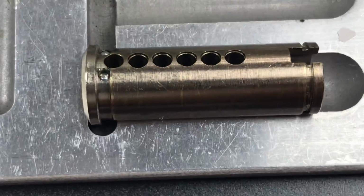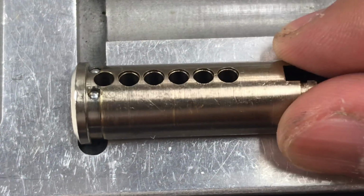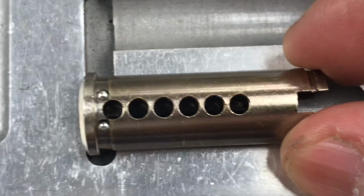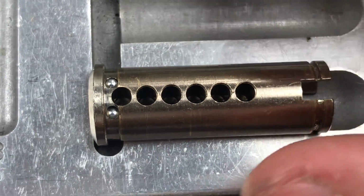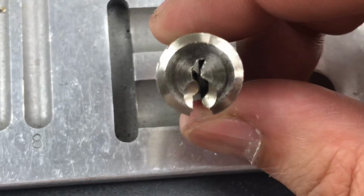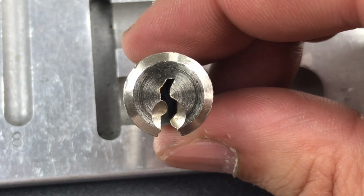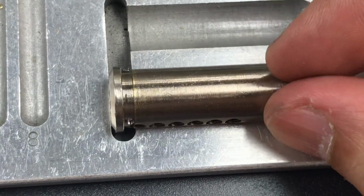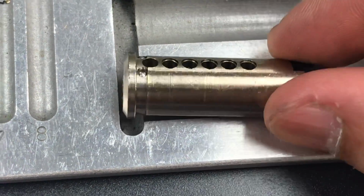Then moving over to this core, you can see there is a little bit of countermilling on slots 2 through 6. We have some drill protection right up front in front of slot 1. And here is that nasty paracentric keyway. Nothing else I can see that's unusual about this.